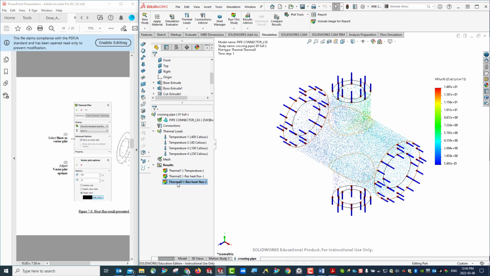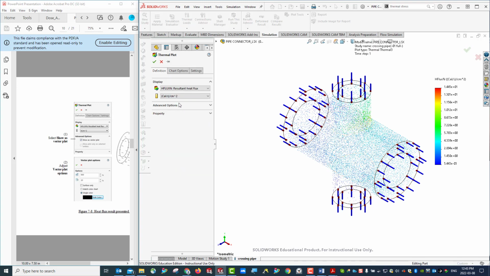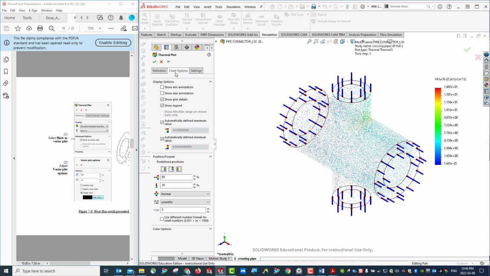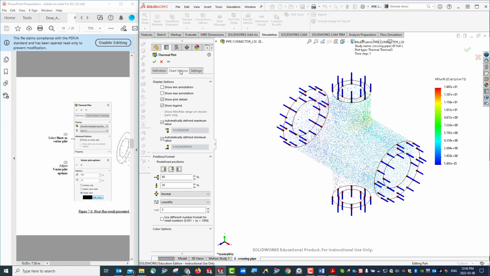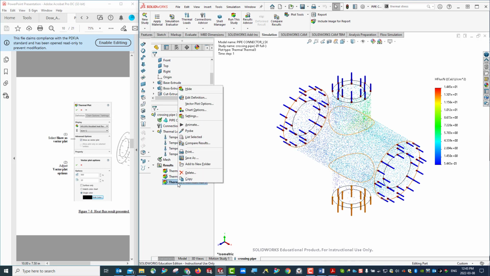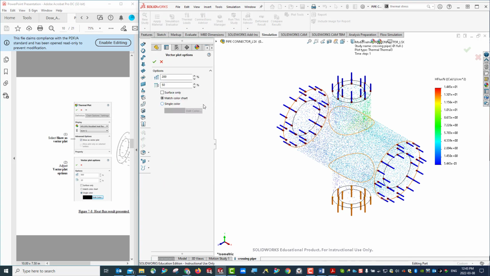Takes a while, right? So then let's edit the vector plot, position color, vector plot option.